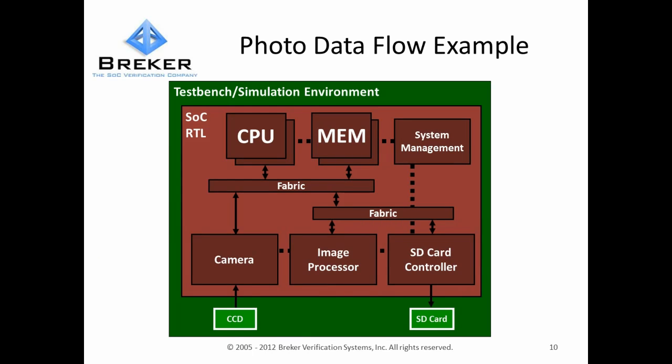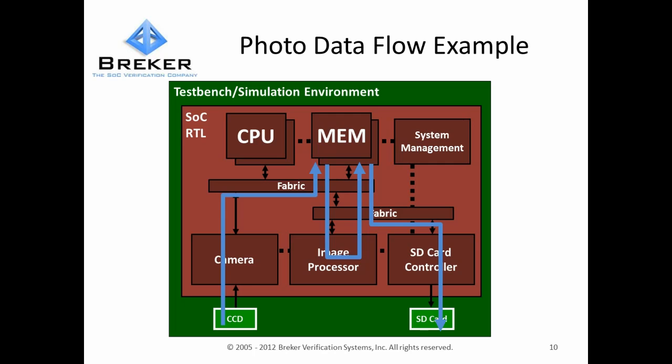So let's get on to the actual application of graph-based models to an SoC. So let's talk about a classic SoC, where perhaps I have a camera, I have an image processor, and I have some kind of SD card controller. A typical producer-consumer scenario in such a chip might be that the camera produces some data from the CCD and puts it in a buffer. That data is then consumed by an image processor to perhaps produce a JPEG image, and then the resulting second buffer of data is consumed by an SD card controller and written out to the SD card.